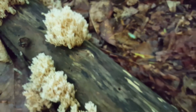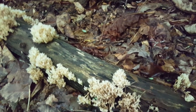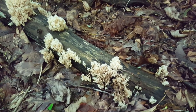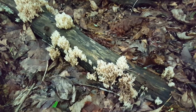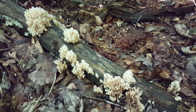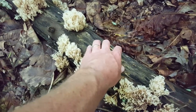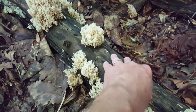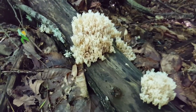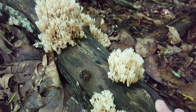There are a couple lookalikes, the yellow coral and a jelly coral, which really isn't a coral at all. It's classified as a jelly mushroom. This guy is the one you're going to find on the logs. That's what you need to focus on. You look for the crown tips on the logs or the stumps. Like I said, it's a saprophytic mushroom, so it's definitely going to be on down limbs.